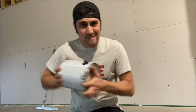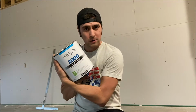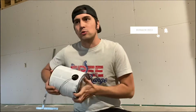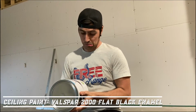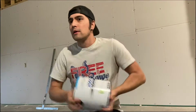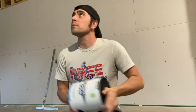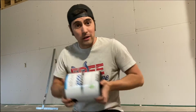I'm shaking the paint. I got Valspar flat black. Johnny's got a paint sprayer, so we're gonna put it in there and see what happens. We did go with, what is it, enamel? I don't know. It's flat interior. It is not a solvent or oil-based, because water-based will not hurt the foam, anything else will. I hope I'm not making you dizzy on this video.